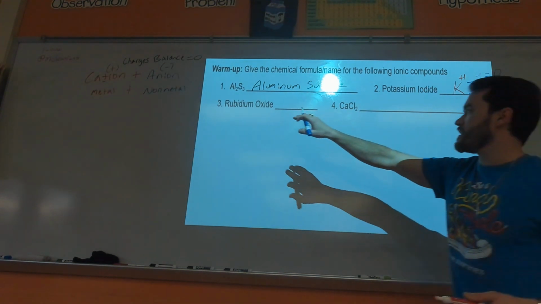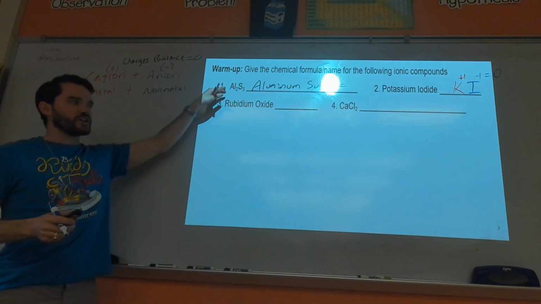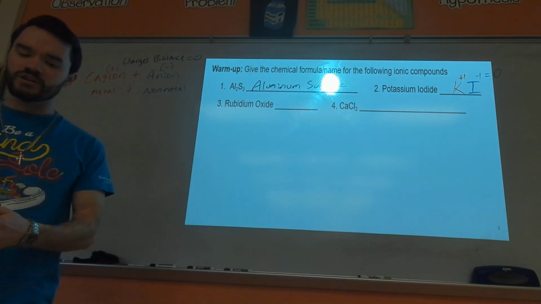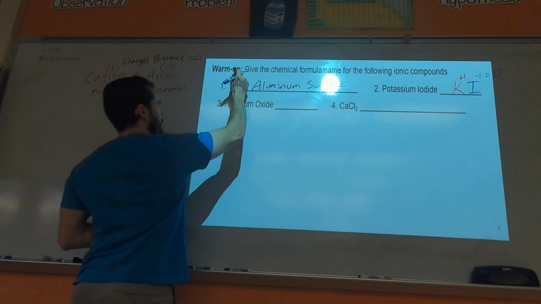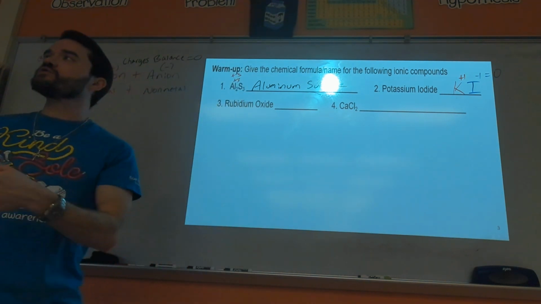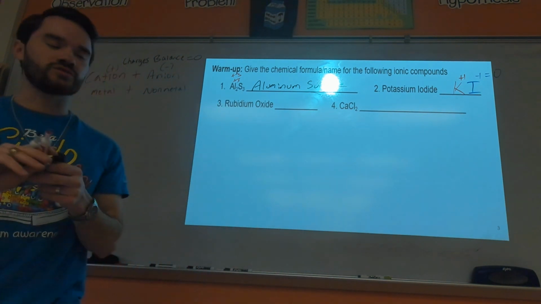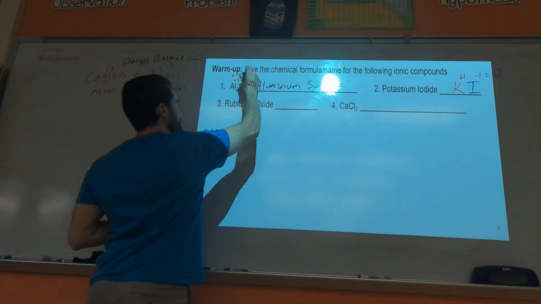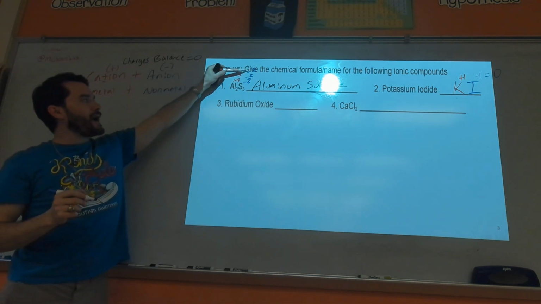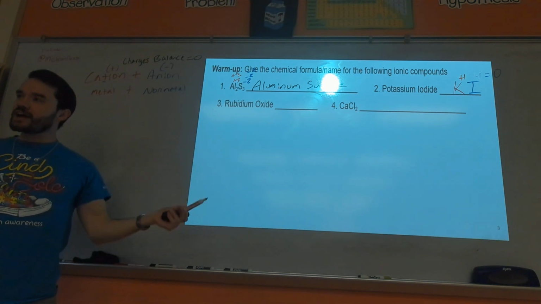Okay? If I explain to you here, well, why is there 2 aluminums and 3 sulfurs? Well, let's look at the charges. Aluminum is in group 3, so it's going to have a +3 charge. And there are 2 of them, so 2 plus 3s. Sulfur's in group 6 or 16, so it has a -2 charge. And there are 3 of them, 3 minus 2s. Well, 3 plus 3 is 6. -2 minus 2 minus 2, that gives you 0. Okay? Charges have to cancel.